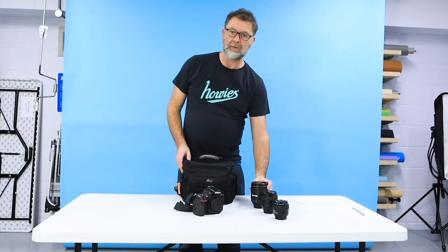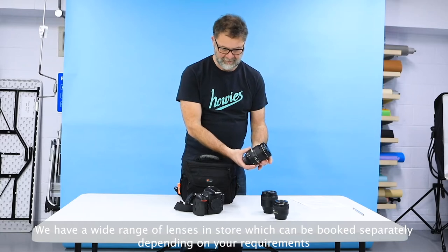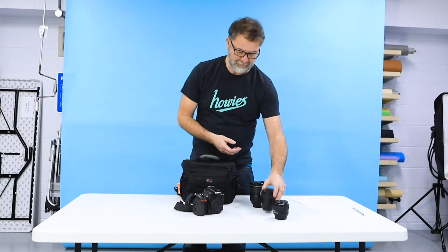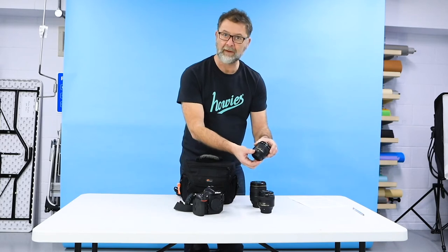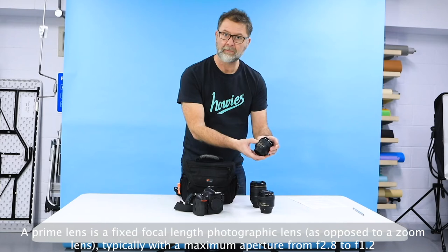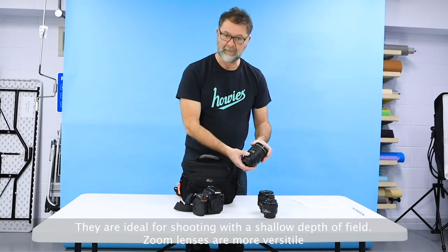When you loan a camera, you will also need to loan a lens separately. We have a range of lenses in store, ranging from telephoto zoom lenses. This is a 24-120 lens. Through to prime lenses, this is an 85 and a 50mm prime lens. Prime lenses have a fixed focal length and usually have wider apertures which enable more effective shooting with a shallow depth of field. Zoom lenses are more versatile.